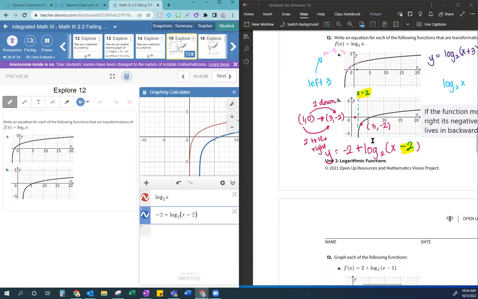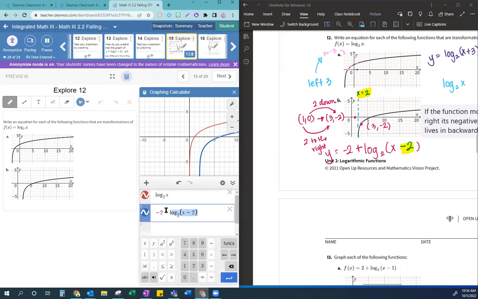Another way for you to check this is by plugging in your 3, and you better get out -2. So I'm going to try that too. Let me copy this here. I'm going to use my calculator because my calculator is my friend. I'm going to plug in 3 for x, and I better get out -2. Look, I got out -2. That means you're right. That means Miss Johnson, she's going to leave this alone because she knows that you explained this very well. And now it's up to you. Did you explain it very well? Then you'll get all your points, right?